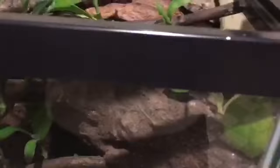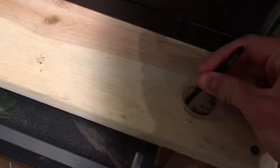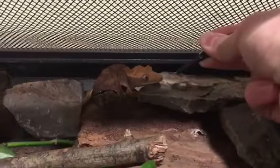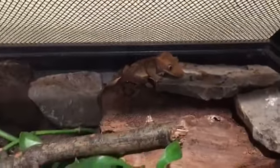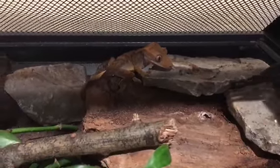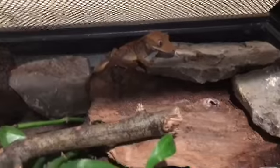Here, let me grab one of these guys. There we go. Give me a second. Oh, that would have been perfect. I'm not great at this. Okay, and then let's see if he's gonna try to attack it. Yep, he tried to attack. Oh, jeez. It's right there, on the ground. It's on the ground in front of you. I'm scared that if he attacks this, he's gonna hurt himself. It just needs to move a little bit. Hopefully I didn't hurt it too bad. That would suck.